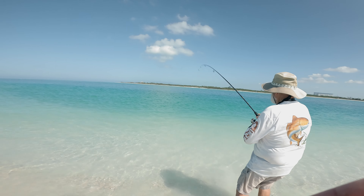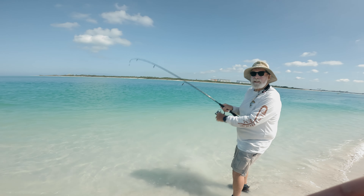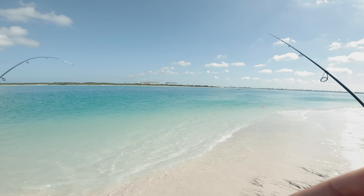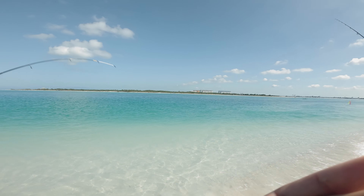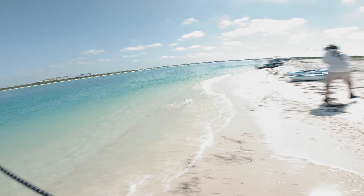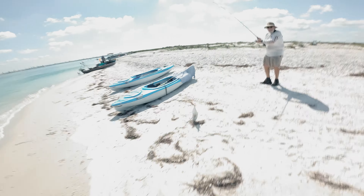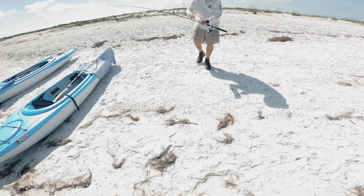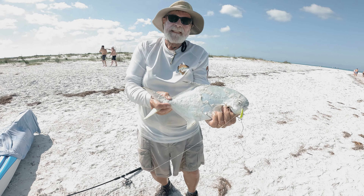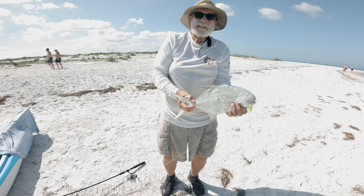He's got a good one on here. What's your name? David. Dave's got a good one. That's a big Pompano, man. He's right there. Good job, look at that — it's a nice one. Good job, David. Go check that sucker out. Good job, man. Your second one of the day so far? Yeah, second one. Awesome.